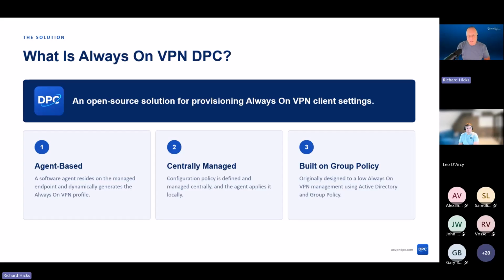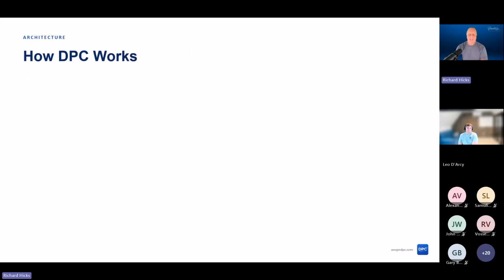So Always On VPN DPC was designed, as Leo had mentioned, about 5 years ago. It was really designed to address the gap of Active Directory group policy management. The beauty is that Intune allows us to do this, and we're going to talk about it here in just a bit. But basically how DPC works is, again, we have this central policy store.